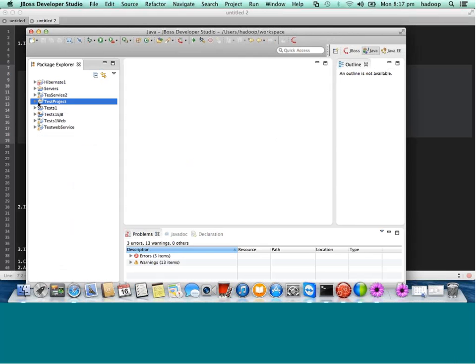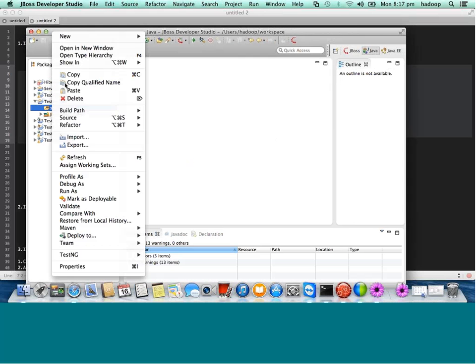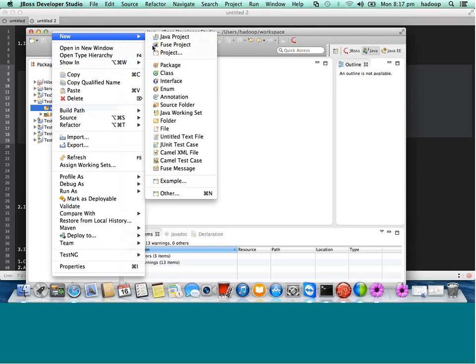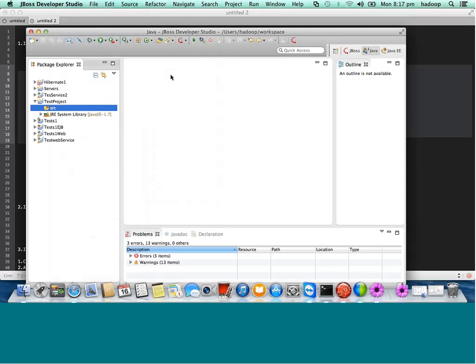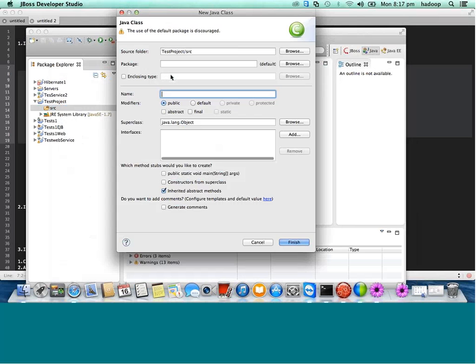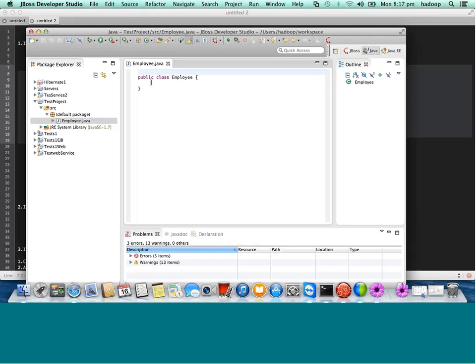Now I'll go here to test project and create a class. I identified an object called employee and now I'm going to create a class. Name of the class I'm keeping as employee. Click on finish. Now I'll identify attributes: int employeeID, String employeeName.